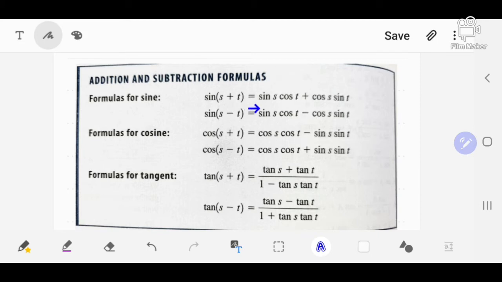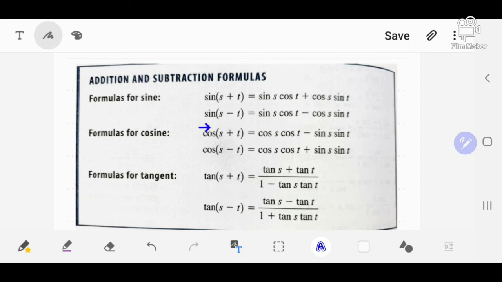That will always be equal to sine the first angle, cosine the second angle, plus cosine the first times sine the second. How would you remember this easily? For sine, it's always sine, cosine, cosine, sine. And if it's addition, then the sign between these will always be addition. So for sine, the middle sign will be the same. If it's subtraction, it will be subtraction. And it will always be sine, cosine, cosine, sine. Sine the first, cosine the second, and then you switch. Cosine the first, sine the second.